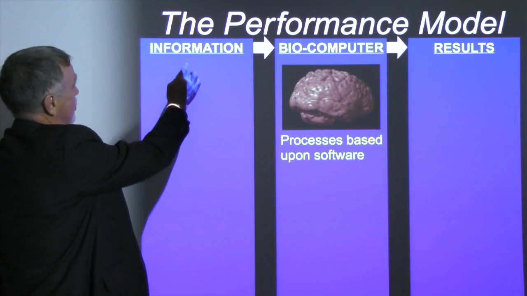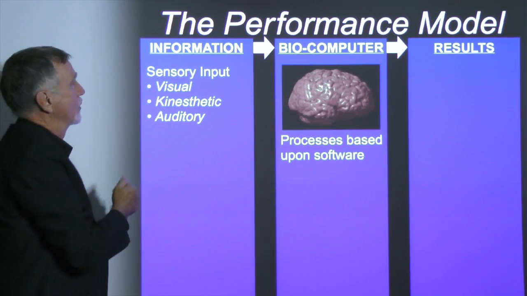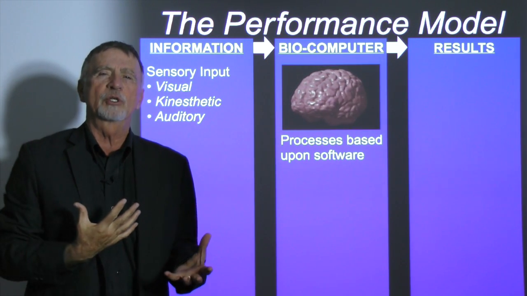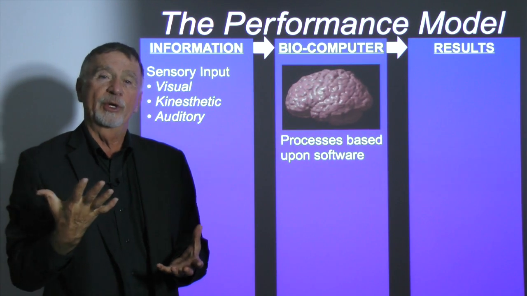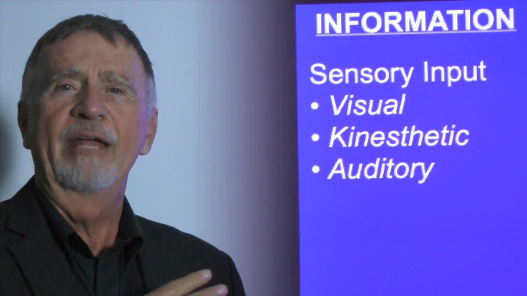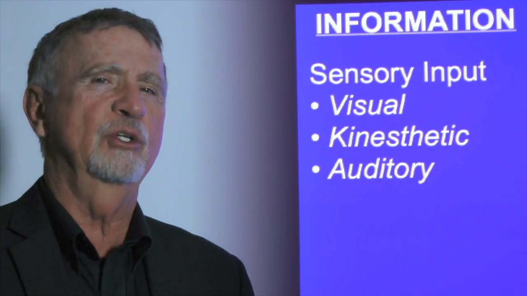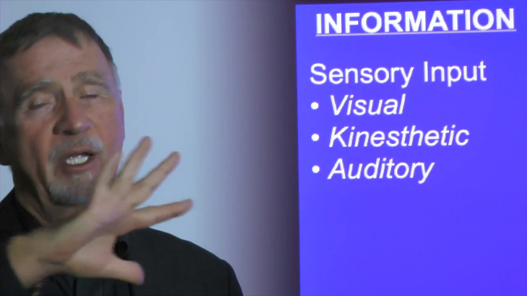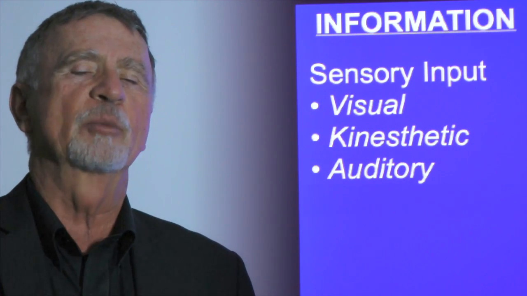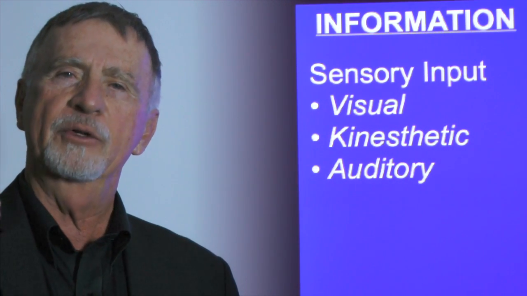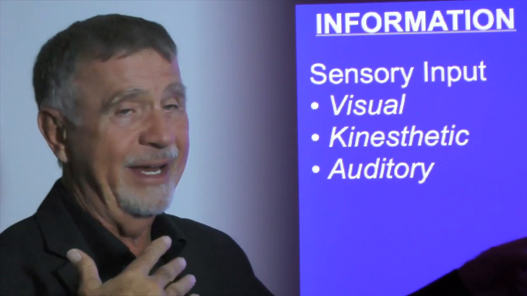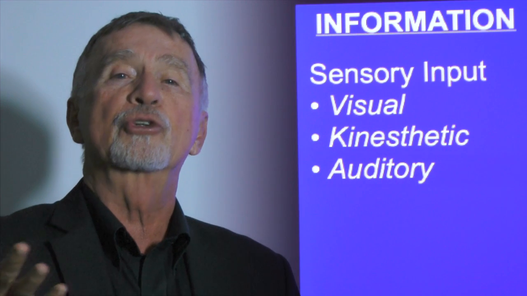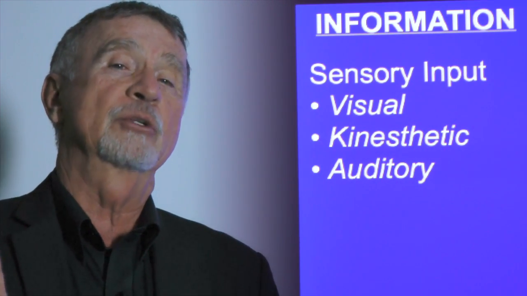If we look at our source of information, we can look at sensory input as being one of the primary sources of our information as a human being. That sensory input includes visual information, and visual information is not just vision acuity, but visual spatial awareness, depth perception, closure speed, visual tracking, all of the things about the quality of visual information going into the brain. And of course, within the brain, there has to be some programming, some software in regard to interpreting what that visual information means.